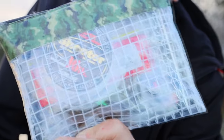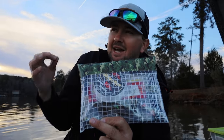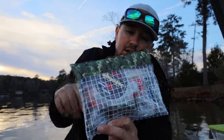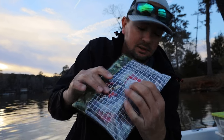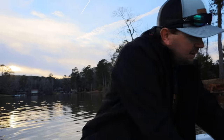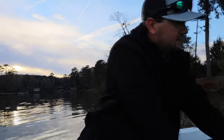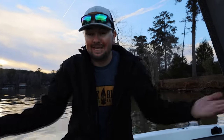I also always keep some extra leader line — like this 10-pound Shooter, because fishing around here in the winter I like to go up in size a little since thin diameter isn't as critical then. I keep it in a little Spro bag. I've got a pretty good bit of tackle in here right now, more than I need actually. A lot of this will be out before the first tournament — definitely before St. Johns.